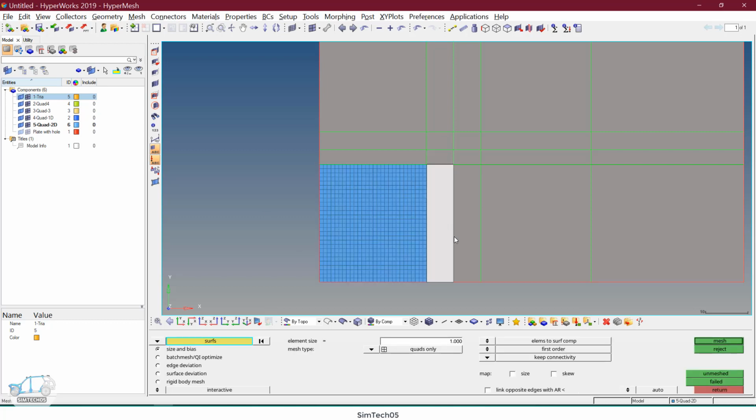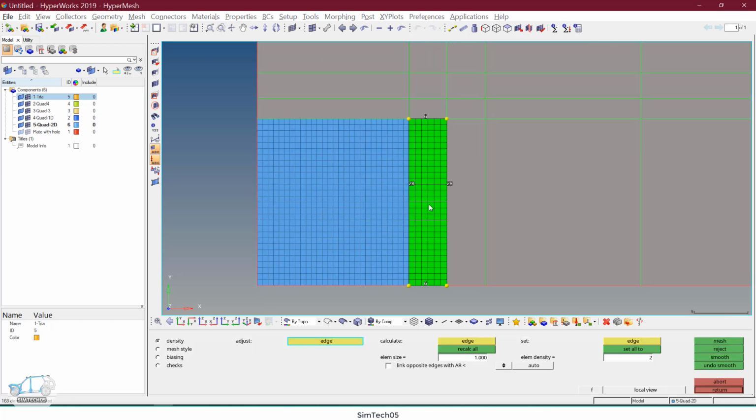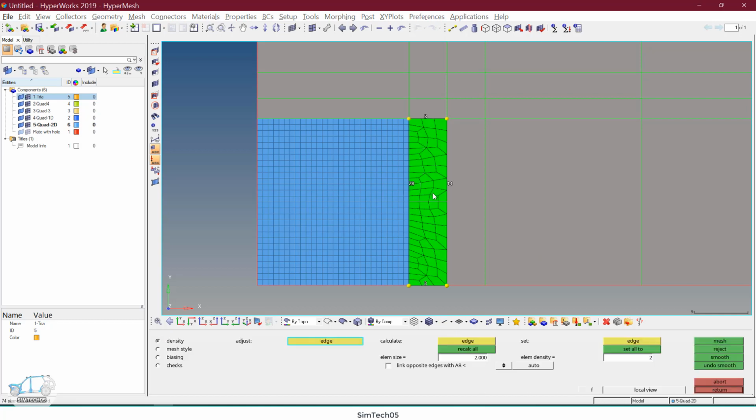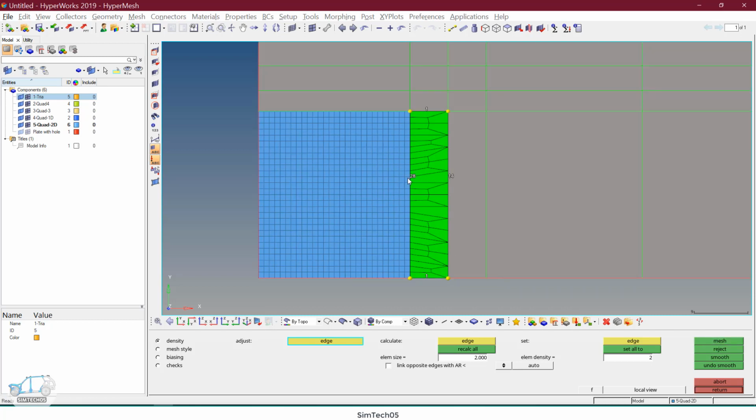Now go with this particular mesh, surface and mesh. So instead of defining element size 1 here, I am defining element size 2. So 28, and here I am defining directly 14 elements. So this type of transition, as I told you, 4:2. Again, we are not getting the proper elements. So what we can do, we can split.